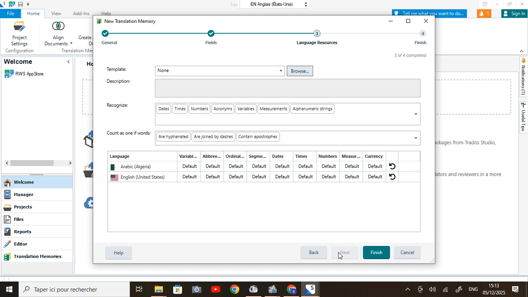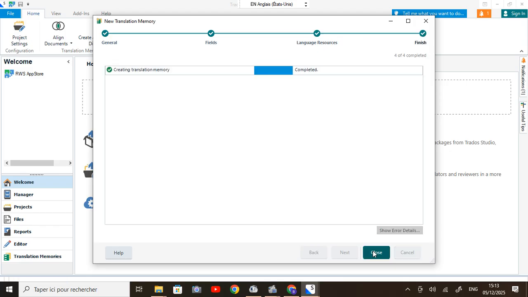So the description template, we leave it as it is. We have the Arabic as the target language and English as the source language. And we click on finish to complete creating our translation memory, and then on close.